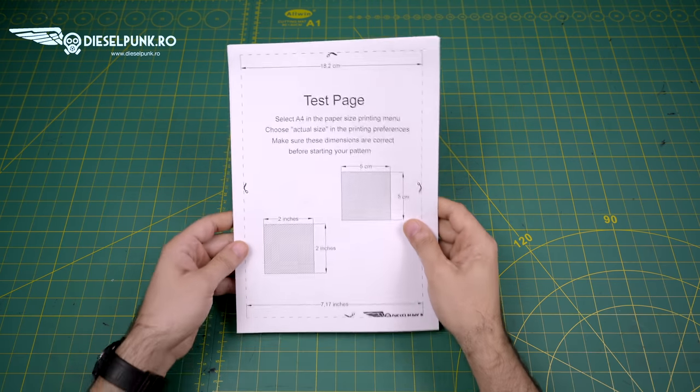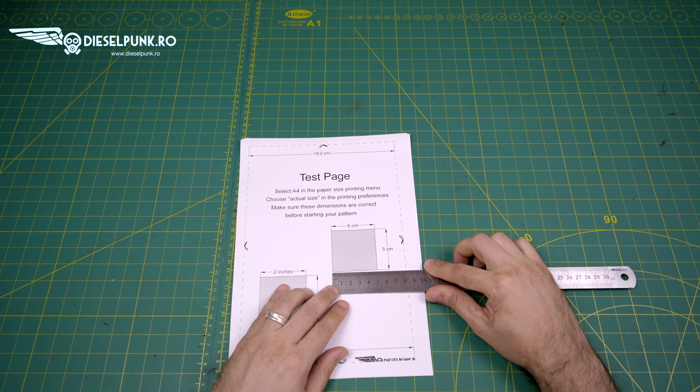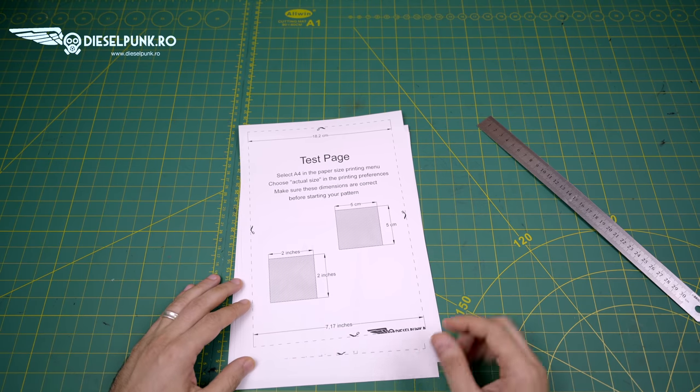The first page of any pattern will contain a sizing diagram. This will help you make sure the pattern printed at actual size, make sure the proportions are okay, and you have measurements in both centimeters and inches. This may not be very important if you decide to make a bag or a case like this one or whatever else. But if you, let's say, want to make a hat, or if you want to make something that requires sizing, a pair of slippers, I don't know, a vest, then it is quite important that your pattern printed at the correct size.